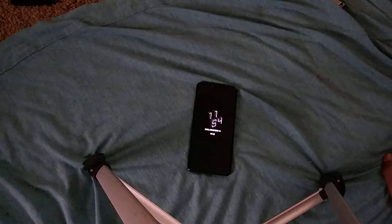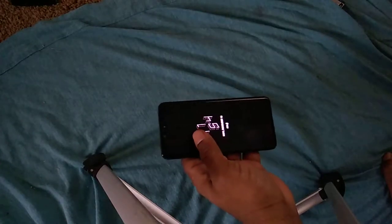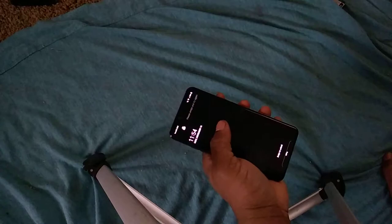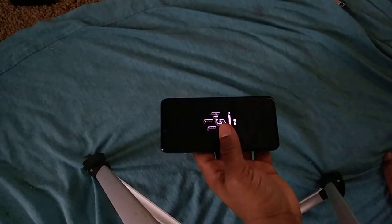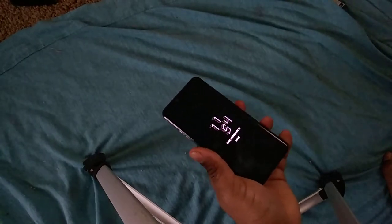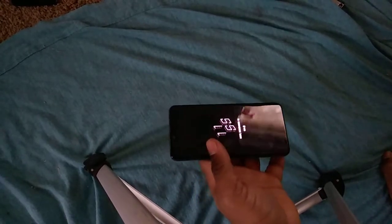The in-display speaker — while it's nice and it doesn't really hinder how well the speaker sounds — I would much rather just have a dedicated speaker right there. Compared to the V40, this speaker is definitely not as loud as the G7 or the V40. But it's good enough and it is stereo, just sounds a bit tinny and muffled because it's under the display.